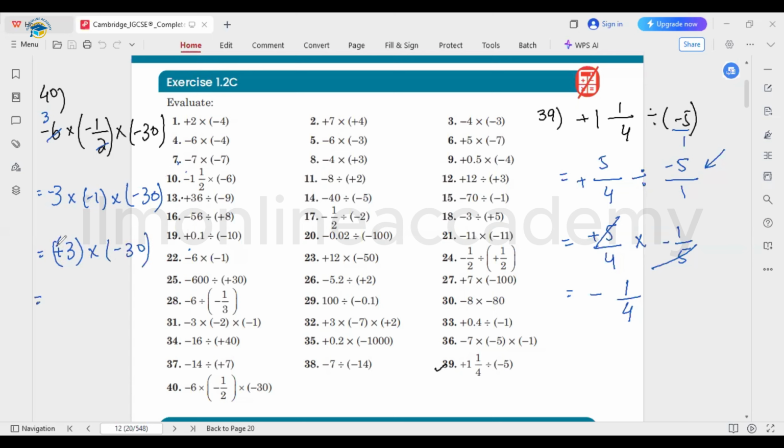So here again we will be multiplying the signs first. Positive negative is negative, and 3 times 30 would be 90. So this is basically the multiplication of three numbers. If they give us any fractional part and cancellation is possible, you can first cancel out, make it simpler, and then simply multiply it.